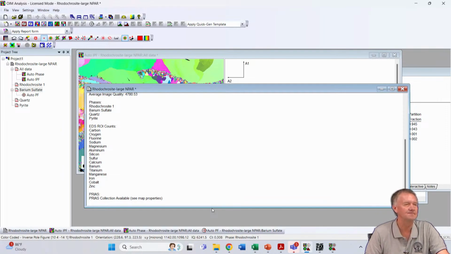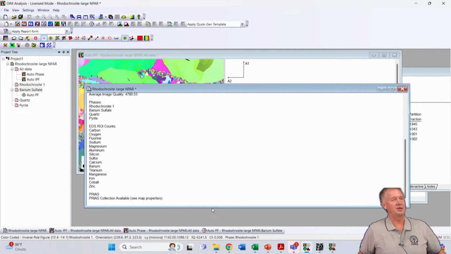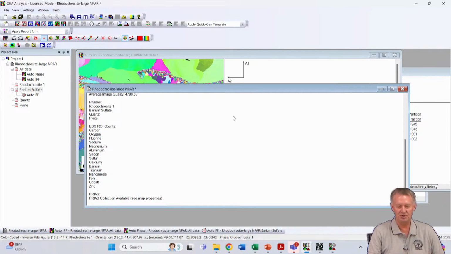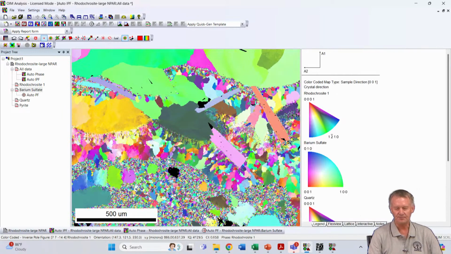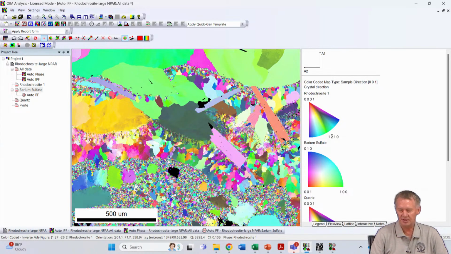How to show the orientation relationship between 2 different phases? All right, so the question is how can you show an orientation relationship between two different phases? So that is also a great question. So let's look at this barium sulfate, which looks like it's a trigonal structure. I think that's trigonal. And let me see, quartz was not very much.